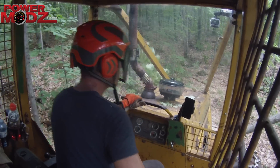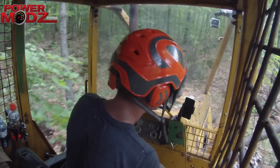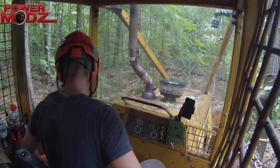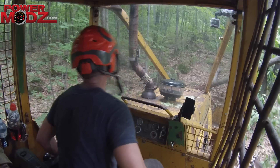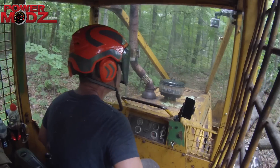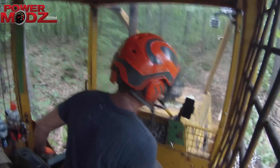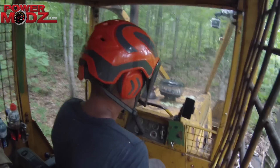Just up in the corner of the screen I knocked a little maple — or it looks like an oak. I try to push them out of the way but this one gets hung up in that tree — things never really go the way you want them to. I was hoping it'd just drop out of the tree it was hung up in, but if I try to push it it's gonna snap and there's a lot of force in there. So I just drop the blade over the back of it and pull it down — that dislodges it and it falls. It's a bit of a learning experience.